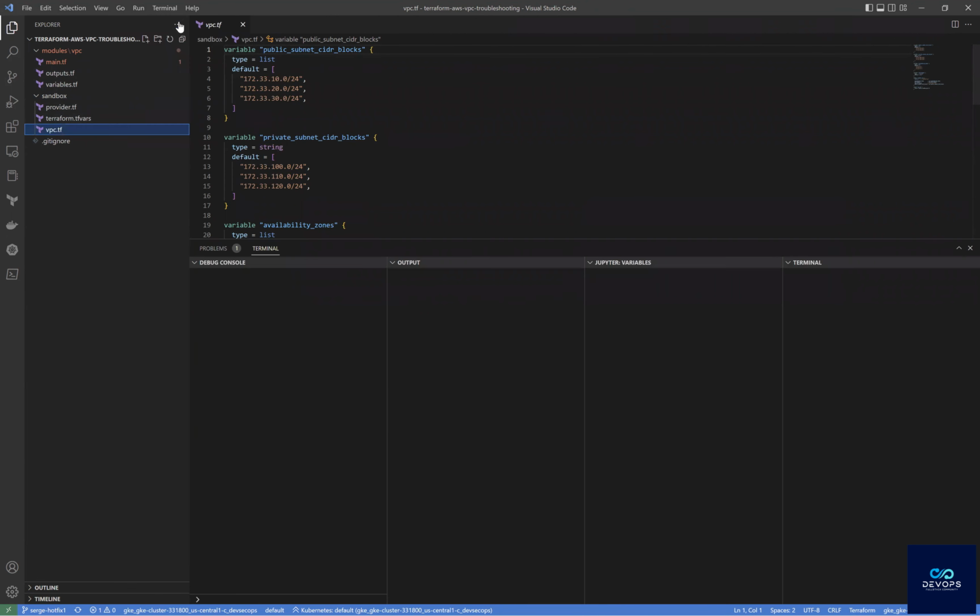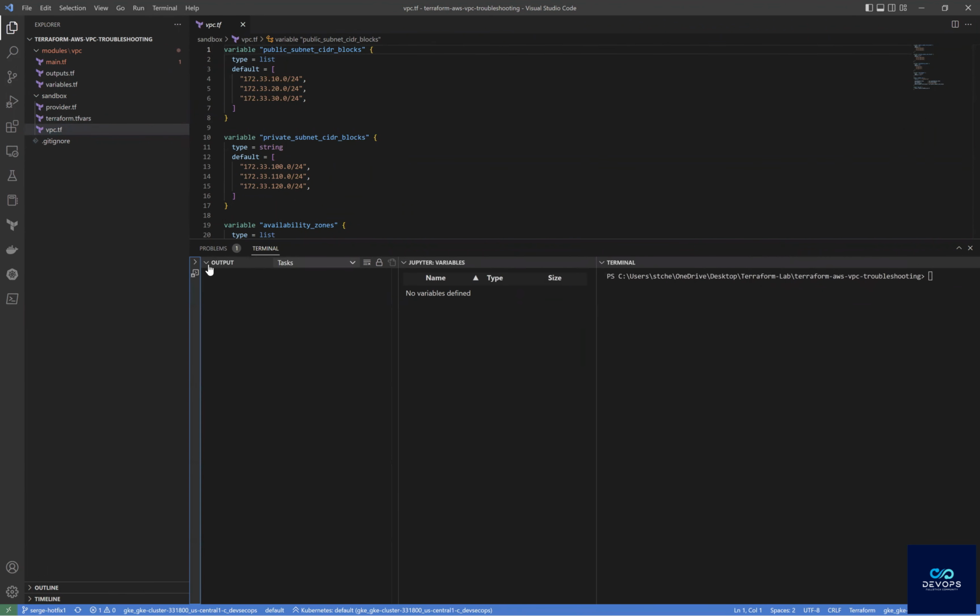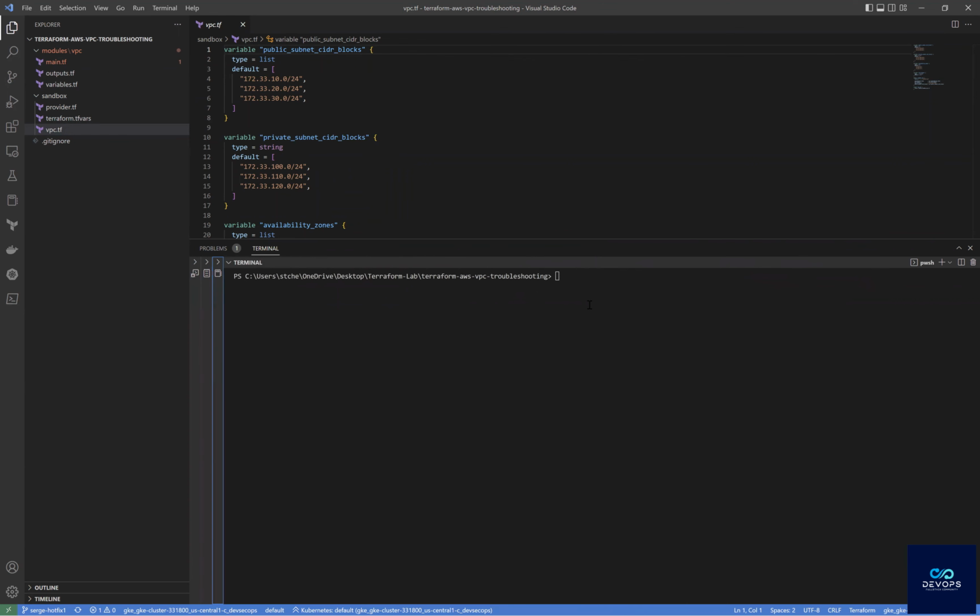In order to do anything, I'm going to probably need a terminal, right? So I'm going to open the terminal. Probably a good idea to use Git Bash so that you have access to all the commands versus the PowerShell. So at this point, we're really ready to start, right? We have our code. Another thing that we want to make sure of is, what branch are we on? We are on the hotfix branch. So we're not touching the main branch.